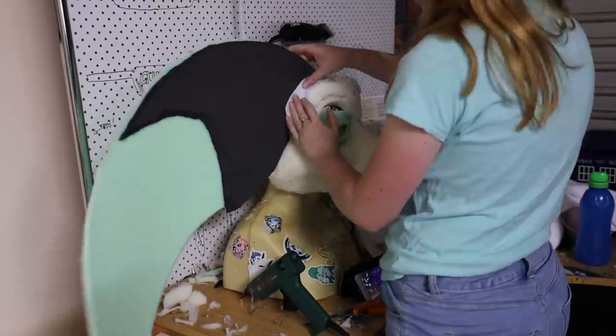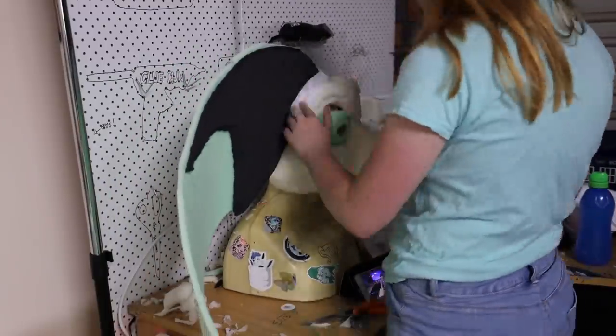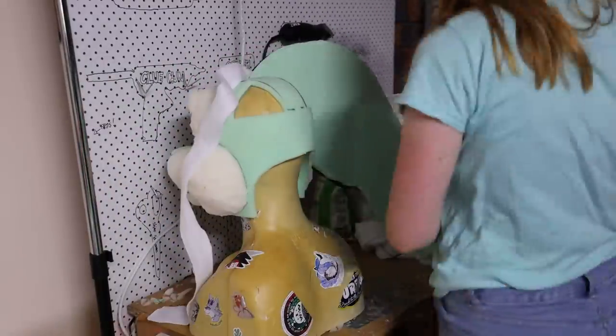I immediately work on fleecing the ear in place by gluing a strip of the fabric around the base of the ear. This helps them not fall off, like, ever.